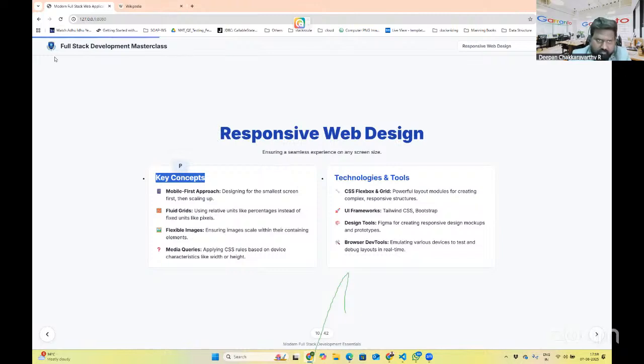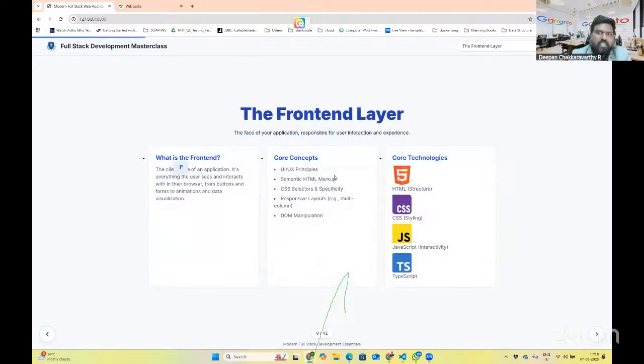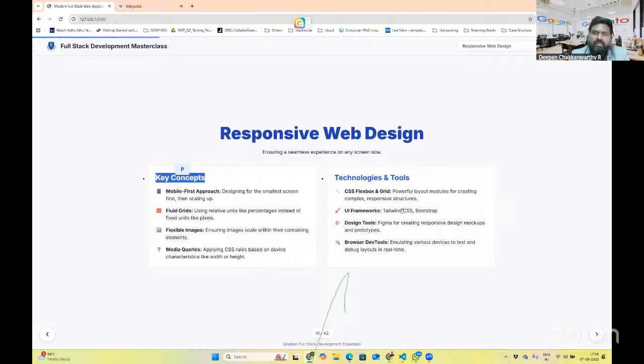Meaning with this core technology we'll be able to build any UI, but if the UI is complex, it will be a challenging thing for us to handle, right? So there are a lot of non-functional things that we need to manage. So what do we do? We take help from these CSS frameworks, right? This provides responsive elements. For instance, I go to Bootstrap.